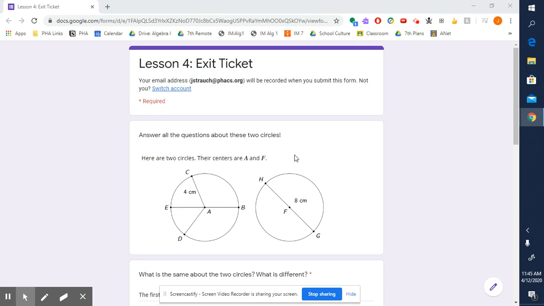Right, so in this video, I'm going to explain the correct answers to the exit ticket, just like I do in class. If you watch this and then understand, awesome. If you watch this and are still confused, you may email me and ask me the question you're confused about, or head back to the lesson 4 slideshow and rewatch a Khan Academy video or something to make this stuff make more sense to you.